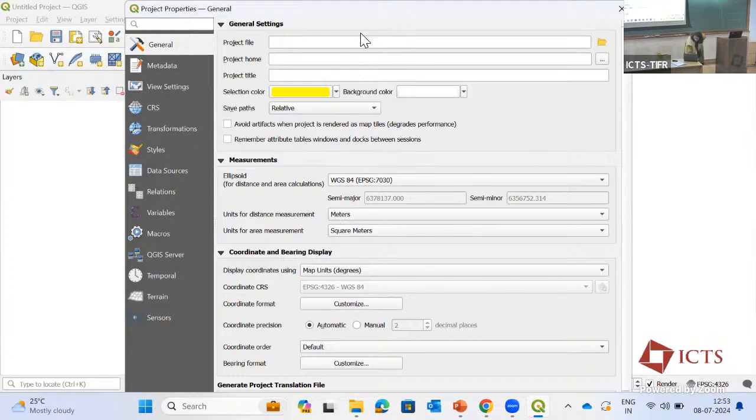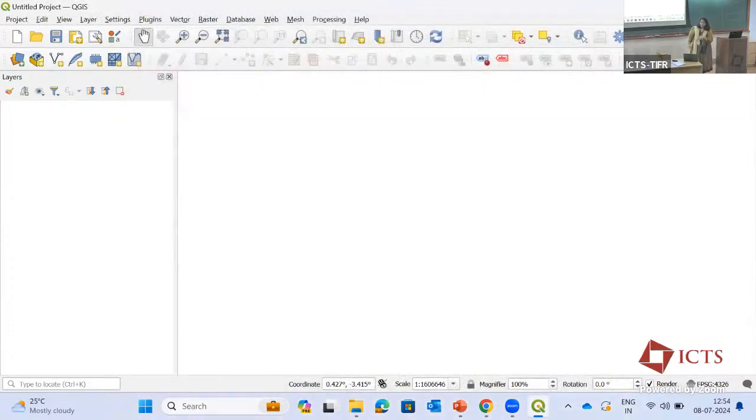Yeah, so just to come back here, you can set all of these parameters for your project here, okay? Which spatial reference system you want to work on, etc. And you can play around with all the other options on the side later. What we'll do now is just bring in some vectors and bring in a raster so you can see in the QGIS environment what they look like and how they're different.